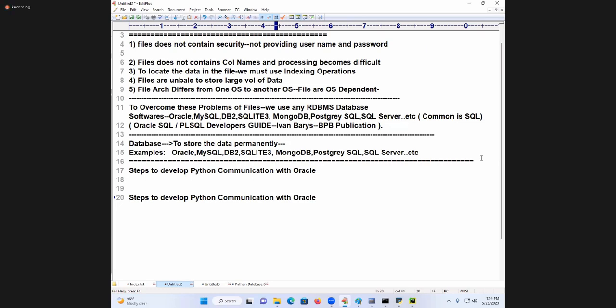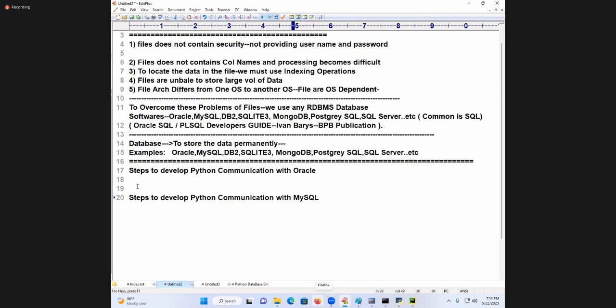Earlier I used to teach SQLite 3, and for the last 4 or 5 years I am teaching this. Before that, 4 or 5 years back, industry used the SQLite 3 database. It is the inbuilt database of Python software. As of today, they are not using it. They are using Oracle and MySQL, so I changed it. Once you learn both of them, anything that comes in the near future, you will easily do.